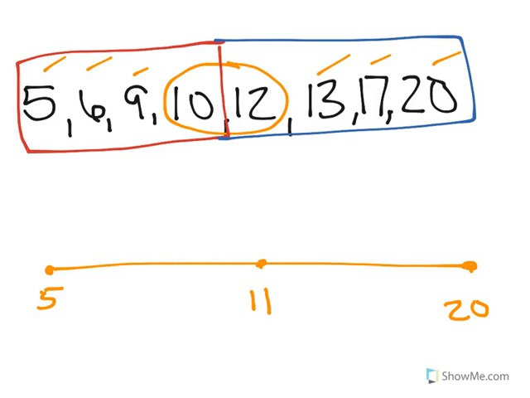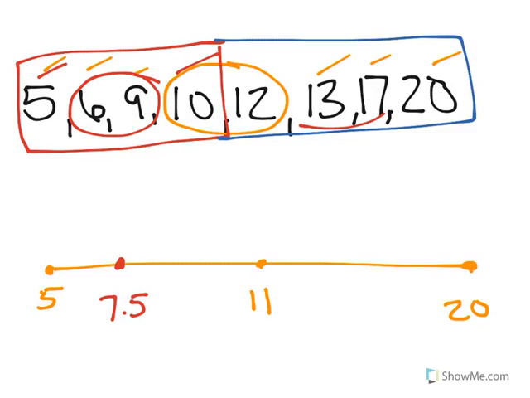Now, to find my Q1 and Q3, it's the same process. Again, just use the numbers to the left for Q1, and the numbers to the right for Q3. Since I didn't have a true median, I don't have any numbers to cancel out that I can't use anymore. So I'm going to cross. I have two numbers in the middle. 6 plus 9 is 15. Half of 15 is 7 and a half. We'll put 7 and a half right here.